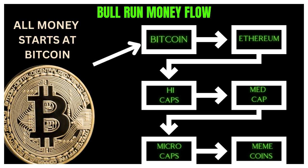Essentially, what is going to take place is that Bitcoin will have the biggest influx of money. We're going to see Bitcoin start to skyrocket, because all the institutional money flows into Bitcoin. Bitcoin starts to pump significantly, and then after Bitcoin starts to fizzle, we'll see some corrections. Then money is going to ultimately flow and pump into Ethereum, which will start boosting Ethereum. And then Ethereum dominance is going to supersede Bitcoin. So we'll see Ethereum making some big moves, bigger than Bitcoin.